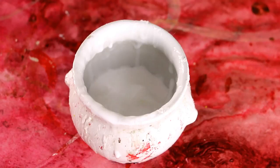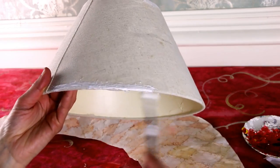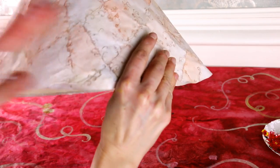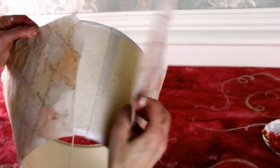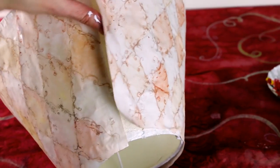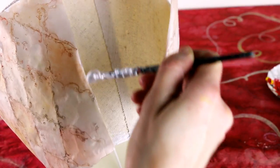I only glued it though at the edges of the lampshade. That's something very important. However you use your glue, it's going to be dark when the light is on. So you have to think about that. You want to keep that for the edges so that you won't have any glue stain at the center of the lampshade, which would be a bit strange and wouldn't be very pretty. So I didn't add any glue at the center of the lampshade at all. It was only applied at the top and at the bottom.